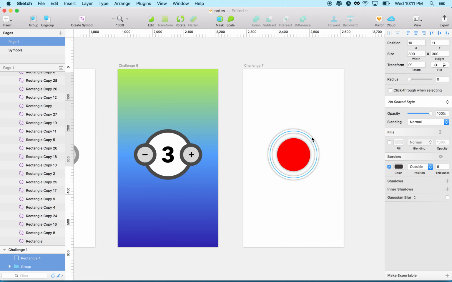Essentially this could be built with 2 layers, one layer here with no fill, so it's transparent in the middle. Then you could give it a stroke that was white, maybe 10 pixels, and the inner one is a layer with a corner radius and a fill color of red, and then the parent layer could have the shadow. Or you could put a shadow on each of these elements if you wanted to control them separately.